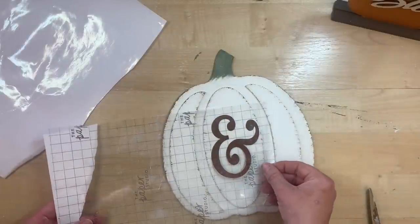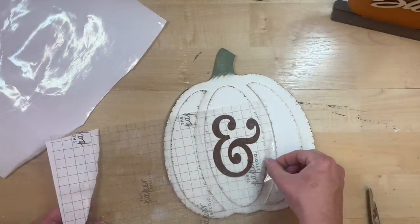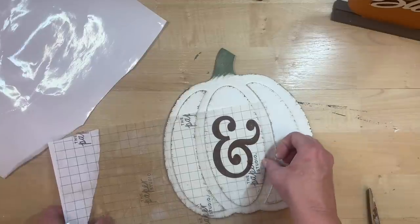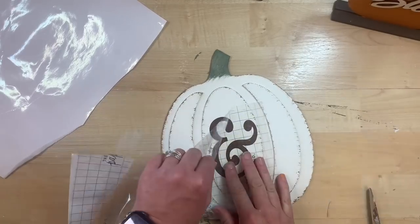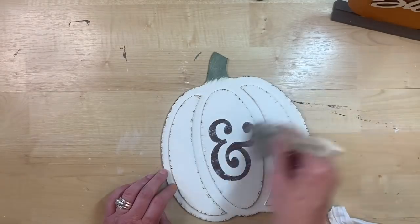On my cutting machine, I cut out an ampersand. I do know they sell different styles of wood cutout ampersands at Walmart for, I think, like $1.97 or something, so that would be an alternative that you could do. You could even freehand one on there, or print one out and cut it, and decoupage it on there. A lot of different ways that you can do that if you don't have a cutting machine.